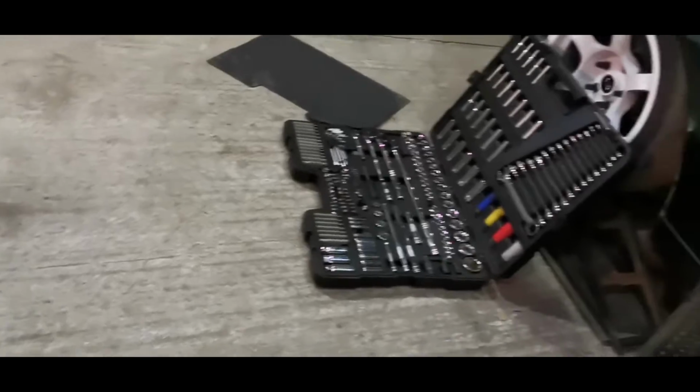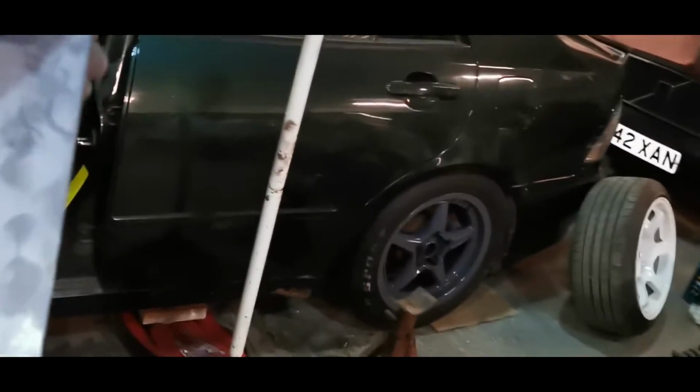Oh, it's way too short, mate. What has he done? How have you picked up the wrong piece? The other piece. But I measured it without a piece in there. That piece? I think this is shorter.